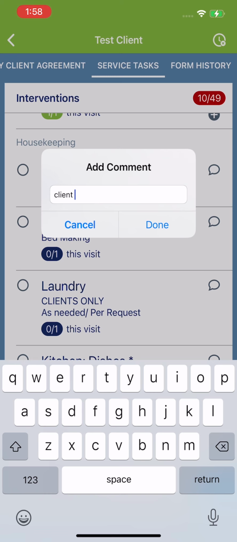We're going to use client refused this task, this service, this intervention, however we want to call it. I'm just going to say client refused this task, and then I'm going to hit done.